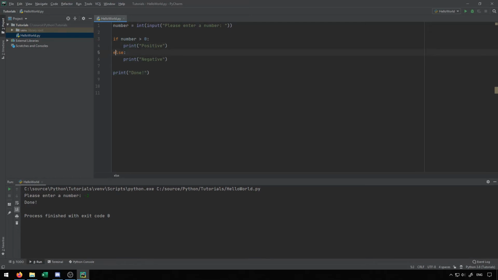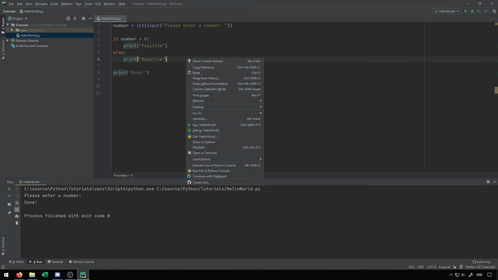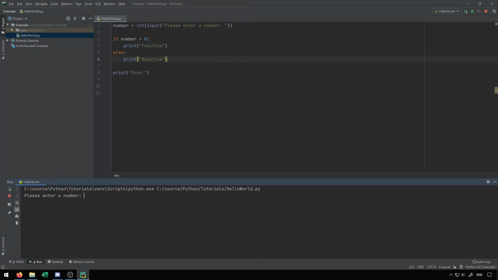This else part is only going to execute when number is not greater than 0. So when this condition fails, it goes to the else, and it does everything that's indented. The stuff that's indented after the else only happens when the first condition fails. The first condition stuff will happen when the first condition is satisfied, right? So now you can see if we run this and input something like -1, we get negative and then done, right? So that's the general idea of the if-else structure.